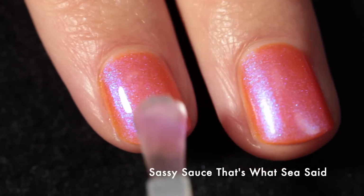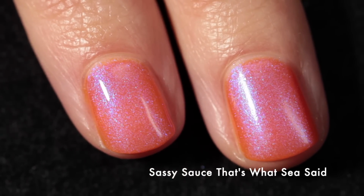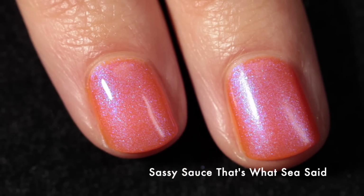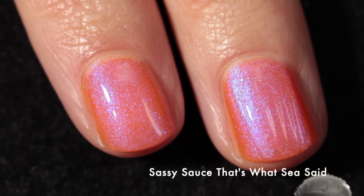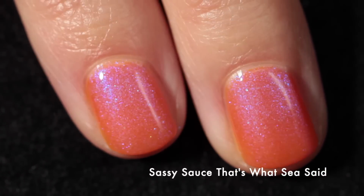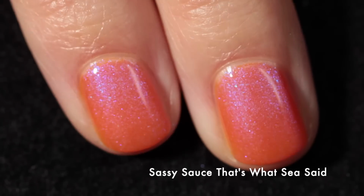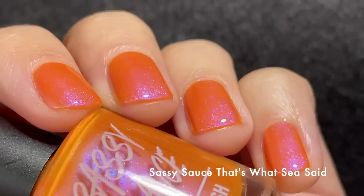This one is Cuticula Limitless, which is available this month in the unscented variety. Usually she'll have a scent, but it's unscented for anyone, and it dries super quick. It leaves your polish super glossy until you're ready to take it off, and I love it. As you know, I'm pretty much always using it in my videos.